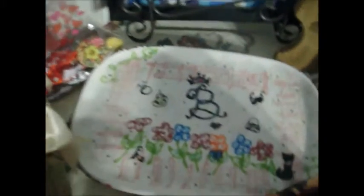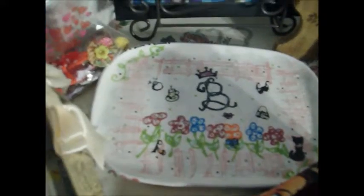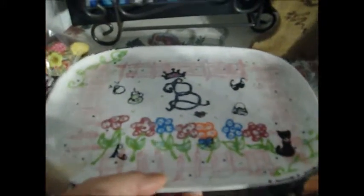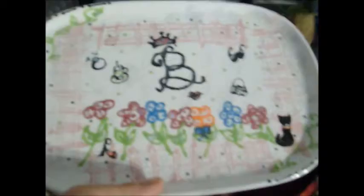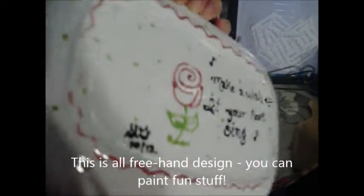Okay, so this is a piece that you've seen before. It was in a video that I shot, but it was covered with little china pieces. I made this at As You Wish. It's easy. It's one of those little ceramics places, and I just put the design on there because I knew what I wanted. Well, kind of, and then I put the verse on the back: "Make a wish, let your heart sing." I did that in 2012. That's because I like to finish things. Of course, I finished it upside down, but, you know, hey, whatever.